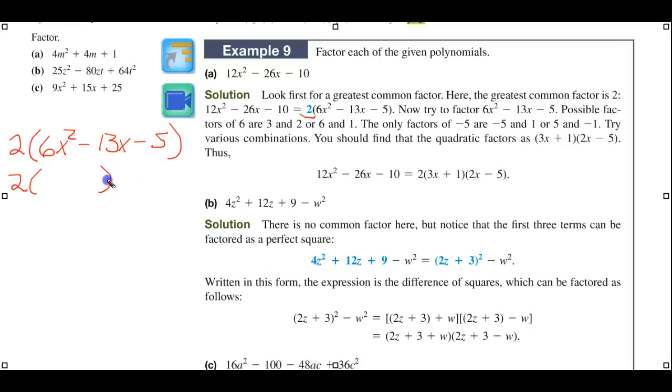So again, two sets of parentheses, and we're looking at what will be our A term here. Again, it's often not a 6 and a 1, although if other things don't work, then you would try that. We're going to go for 3x and a 2x. Now 5 is prime, so we're looking for 13. Well, if I put the 5 here, my outers give me a 15. My inners will give me a 2, and that adds up to 13, if this is negative and this is positive.